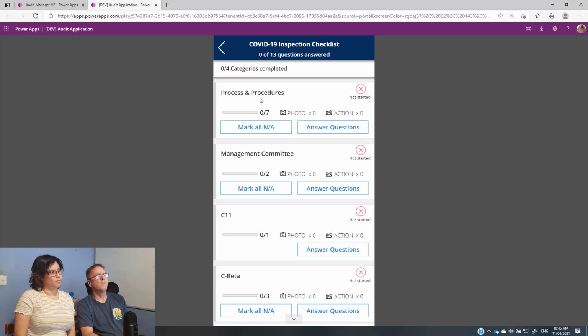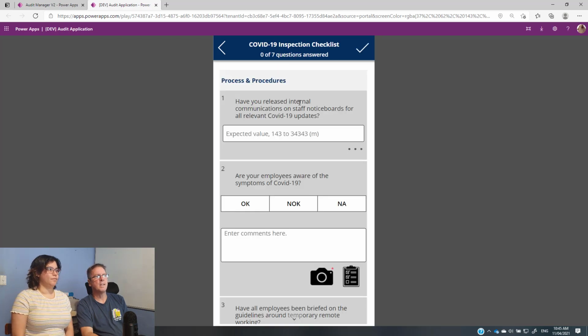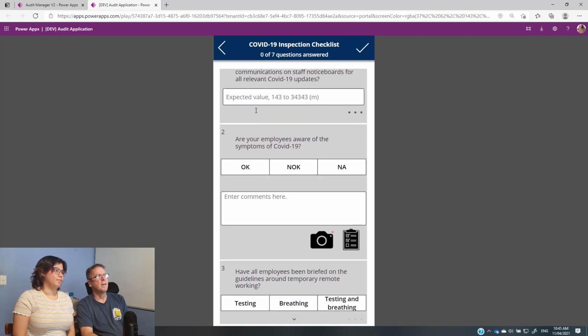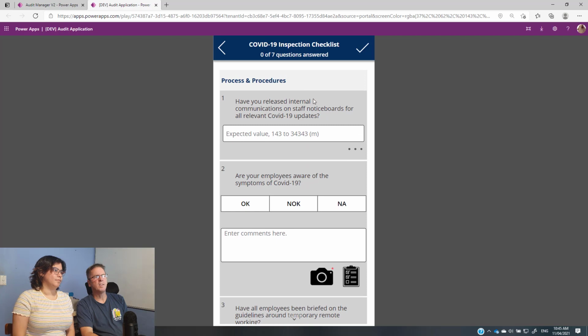But the point is, first thing, if I click on this category, it goes to the next screen and straight up you can see the questions that we're asking users to answer. And PowerApps people might automatically look at this and go, well, that's interesting, because you can see that we have different question types. That's the point here. So the first one here is actually called a variance question type, which is like recording weights or voltages. Any numerical value where the good answer is within a certain range.